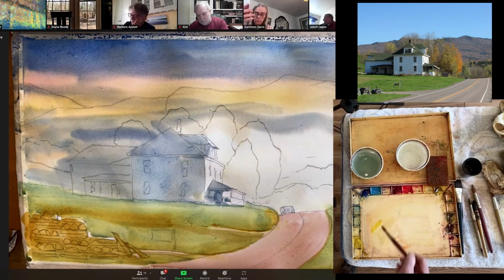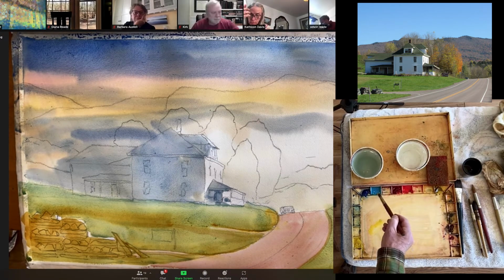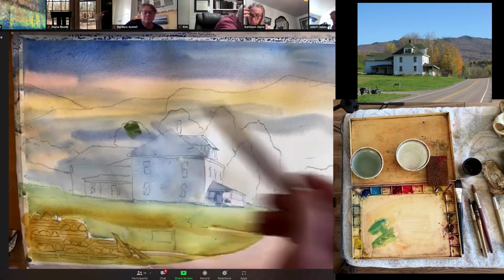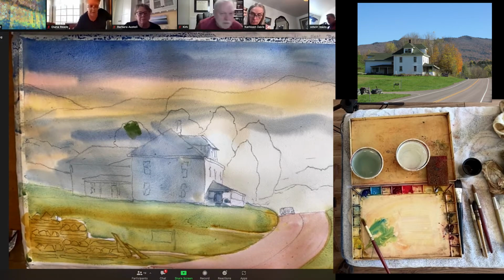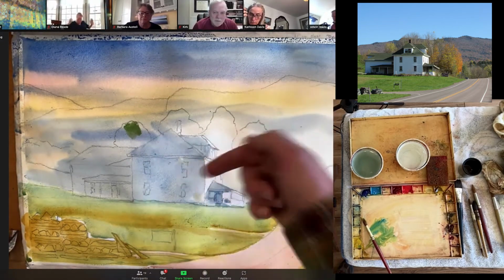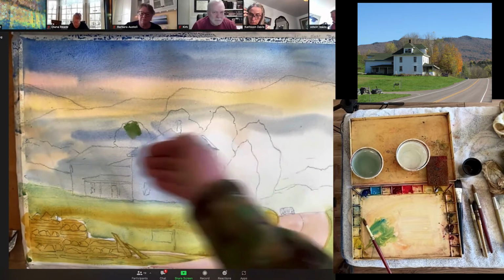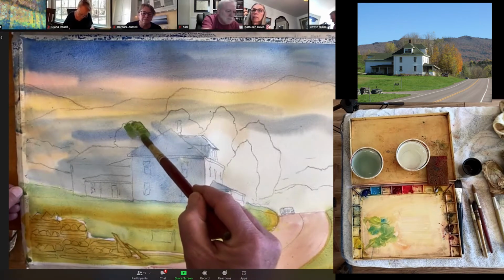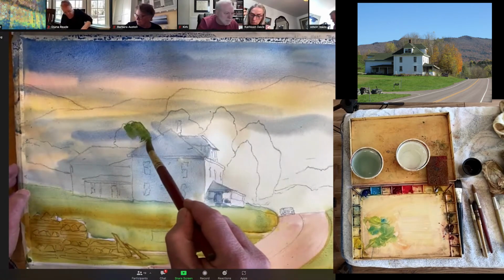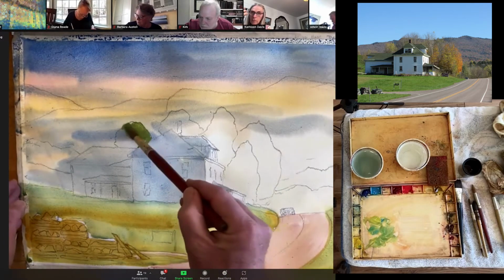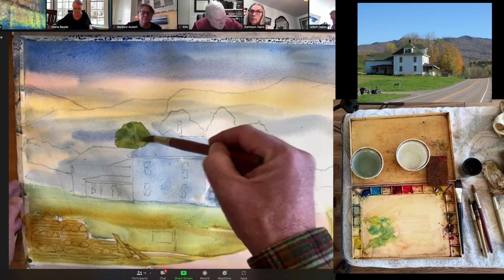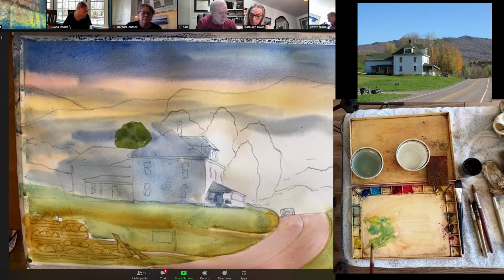If you want to pin the palette, you'll see it. And cerulean. And I'm going to plop this in up here. I'm aware that the sunlight is coming from the right, hitting the side of that house and going across. So if I have a tree up here, it's going to have more yellow on the right side, the sunny side, and maybe a little bit more bluish color or a little darker on the other. But I didn't do very well on that one.